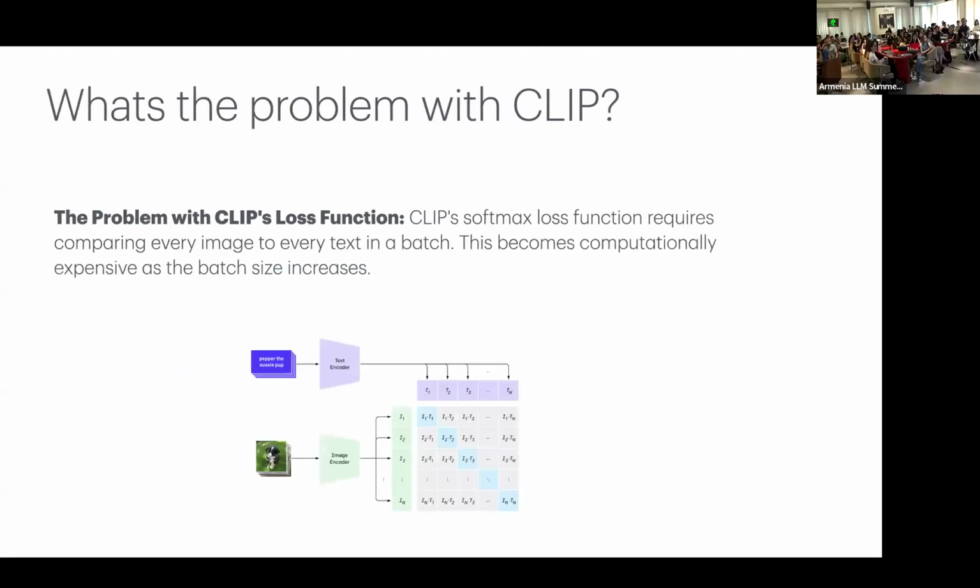But this in itself is still slightly problematic. It turns out that CLIP doesn't scale super well. I mean, if you think about it, as you grow your batch size, you are quadratically growing the size of the inner product that you have to do, and this becomes very computationally expensive. And actually, you do want to have larger and larger batch sizes because you're going to get harder and harder negative samples. I mean, just think about it.